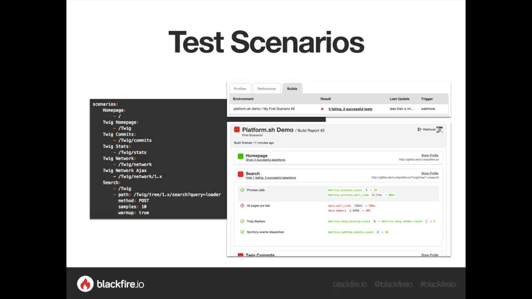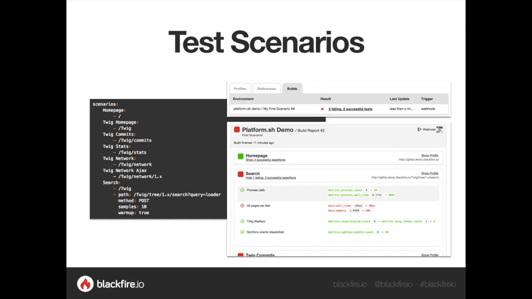So, for instance, whenever you deploy a new version of the code on production servers, you want to trigger a set of scenarios to be sure that the performance is stable enough. And the same goes for the continuous integration servers. So whenever you push a new pull request on your Jenkins servers, you want to run all the scenarios to be sure that performance is fast enough.